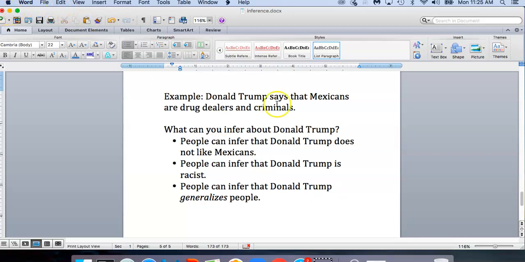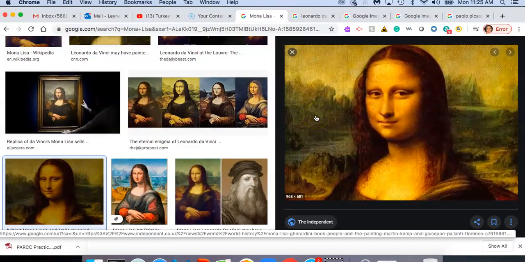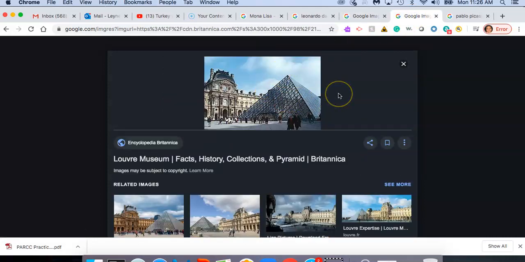Now I will show you guys some of the people and the place, because there's only one place, that you will hear in the story. This is the famous Mona Lisa painting. Where can you see this painting? You can see this in the Louvre Museum in Paris, France. So the Louvre looks like this at night. This is the museum. This is just, I would say, some art. It's a glass pyramid in front of the museum. So this is how it looks at night. In the morning, this is how it looks.